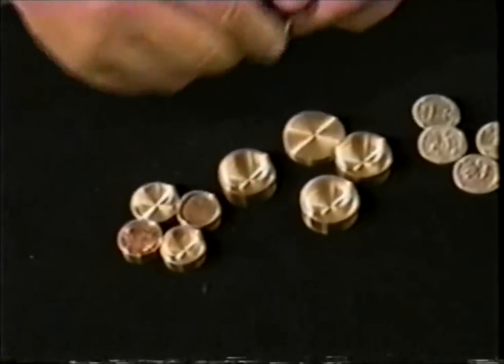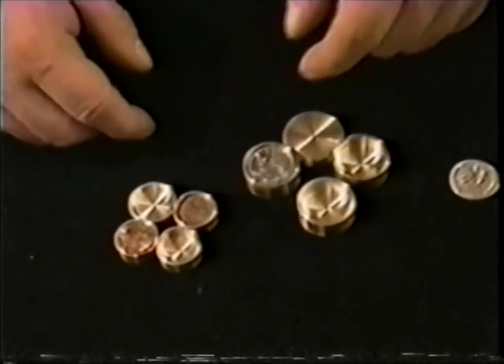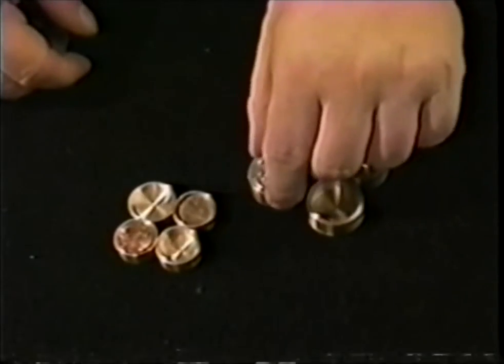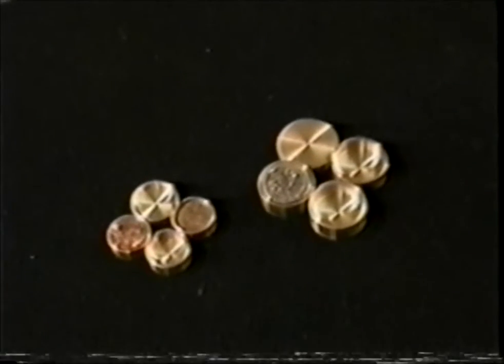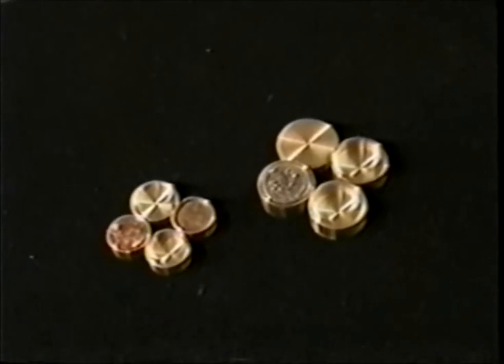And then you can also, on the inside, fit more quarters in. So a lot of different possibilities are possible. How's that? Possibilities are possible. The quality, this is again an Art Franklin brass product, and the quality is unsurpassable. The price is also very, very low for something like this.